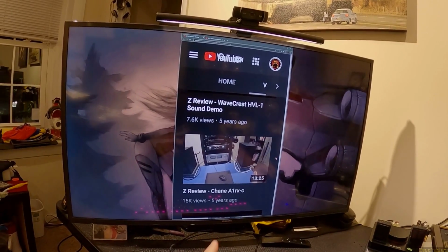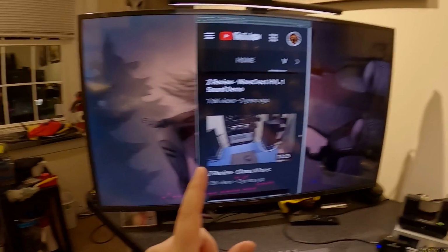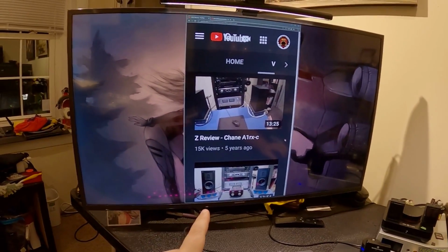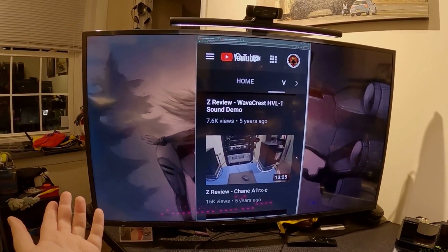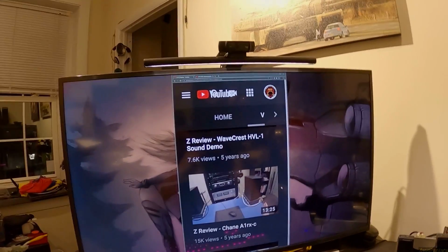The Shane A1RXC. This is a really interesting period of my life because both of those were sent to me by the companies. Actually, the Wavecrest, they never asked for them back. The Shanes wanted them back. But the Shanes, they're still relevant. They still pop up. The Wavecrest is still relevant. I still use them. I could replace them with the Kefs if I want to go full on front port in the back seat of my car.